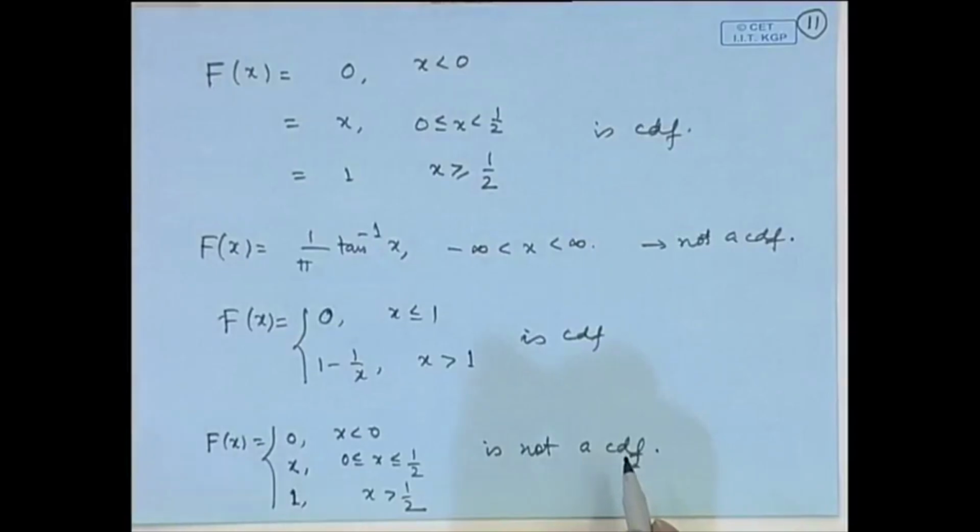Now, we consider classification of the random variables. From the examples that we have considered, for example, tossing of a coin, the random variable was defined as the number of heads. So, it was taking values 0 and 1. If we consider the tossing of 2 dice and we took the random variable x to be the sum of faces appearing upwards, then it is taking values 2, 3 up to 12.